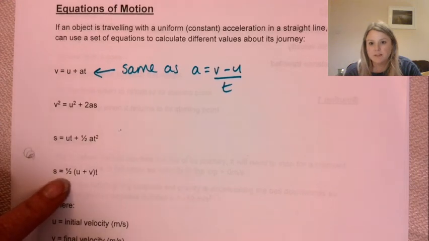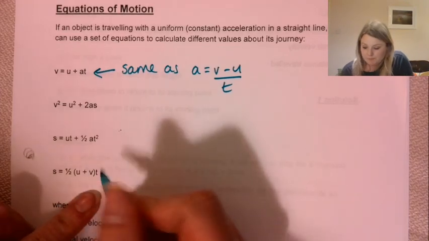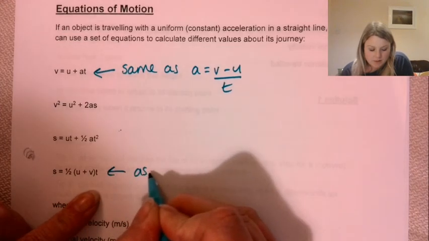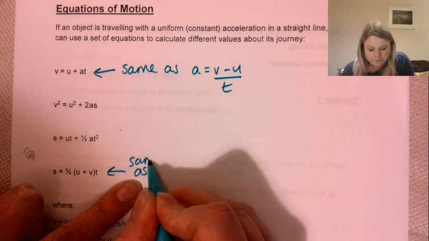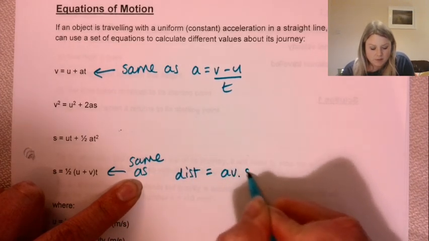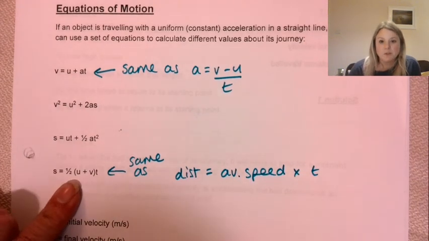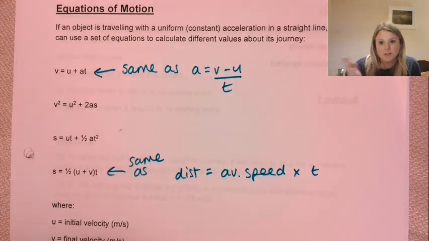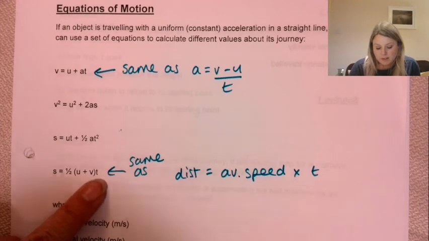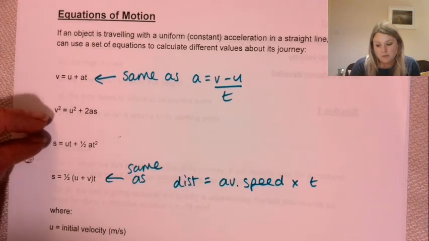Now, this one here, you maybe don't think that you know it already, but you do. So this one here is actually distance equals average speed multiplied by time. Do you remember that equation we learned about average speed where you added the starting velocity and the final velocity together and divided by 2? Well, that's that, a half (u plus v), and then you're multiplying by time. So technically we already know these two, we just know them in slightly different forms. These two here are new to us.